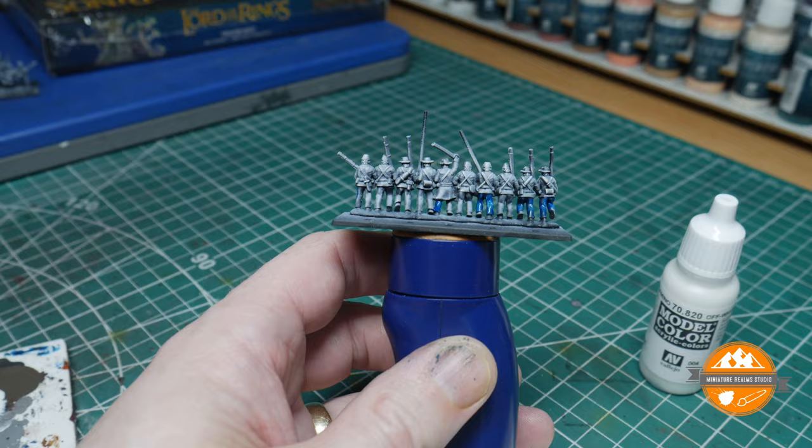But yeah, this is the most fiddly part of the process, and I'm not going to make you watch it all, because it's easy for me to do it when I'm not leaning past a camera, and again it's not going to be very interesting for you to watch, so I will cut back once it's all done. Okay, so that's all the webbing and cross belts done. That's the back rank there. They start to come together now. Still looks pretty messy. It's one of those things where you trust the process, knowing that you're going to get to this in the end.